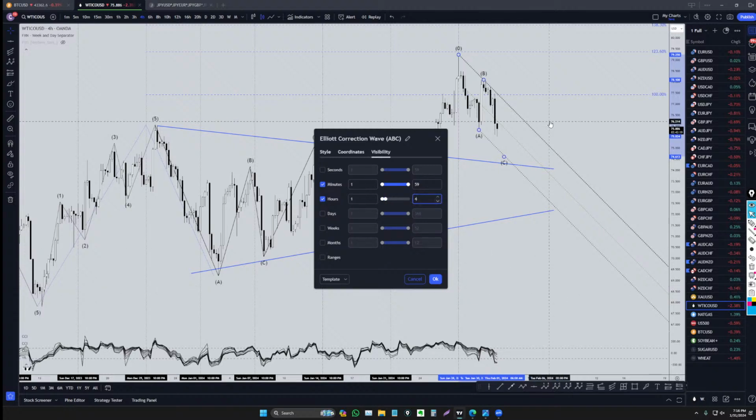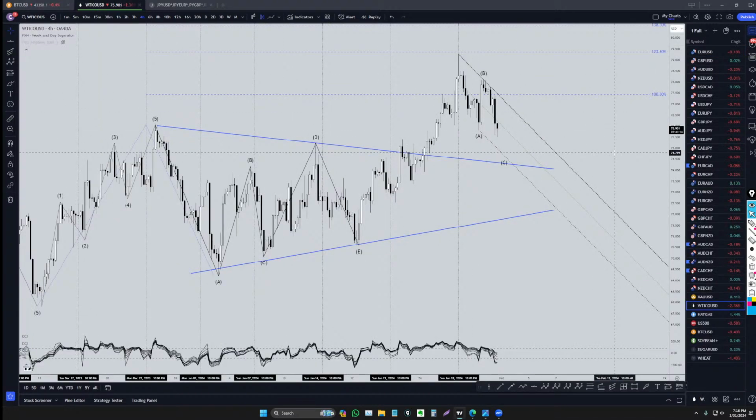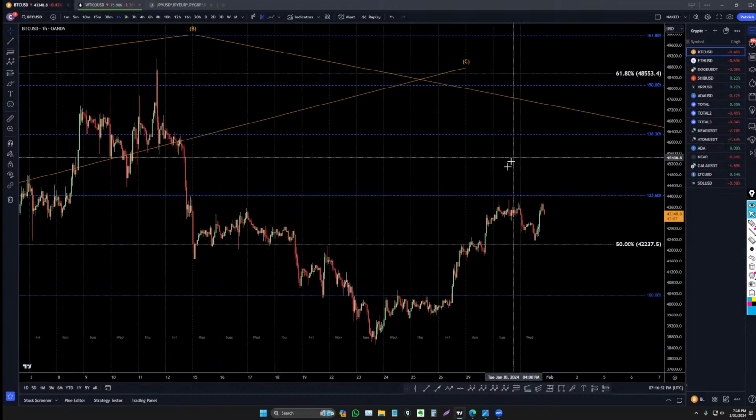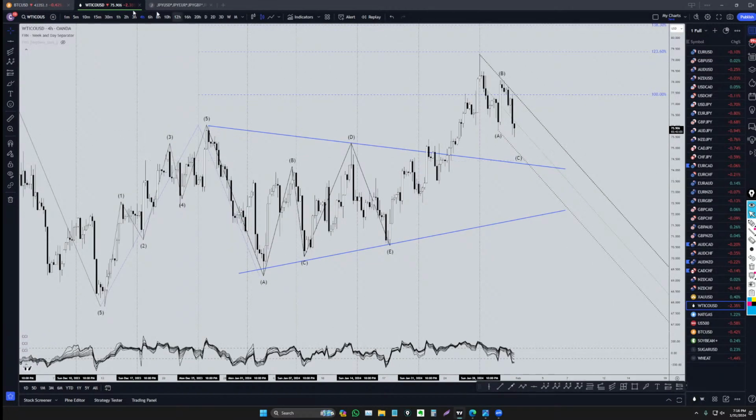I know most people prefer black charts, but I'm a little bit colorblind. I'm actually very colorblind, so I do prefer the black and white. I know most people don't like it, but that's why I make videos with black charts. But I prefer white way better, even though it's a little harder on the eyes.